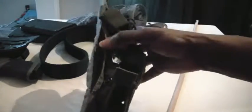But let's look at the belt again. Let me do one more flyby or slow pass. Let's look at the webbing on it. The buckles here, that's plastic. I don't know about that. It doesn't seem weak, but it's plastic. That's the second point. Now both of your points are where you have the opening toward the end of each flap.